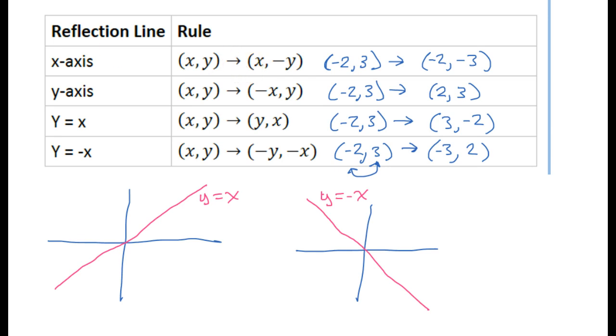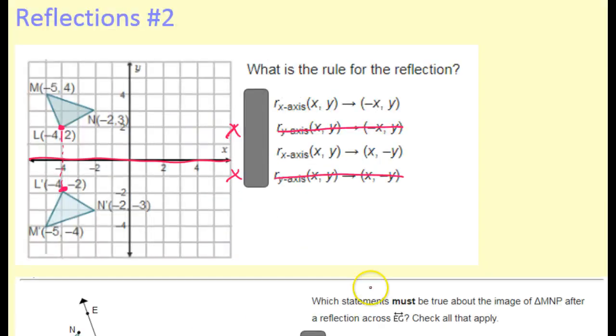So here is the rule for the x-axis reflection right here. Okay, so the rule is (x, y), the reflection over the x-axis is (x, -y). We keep the x the same and change the y, (x, -y). So that's it. That means it's got to be this one. So it's not this one. It's got to be this one. Alright, this is just plain the correct rule.